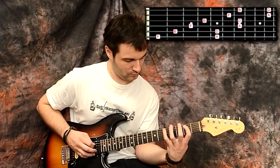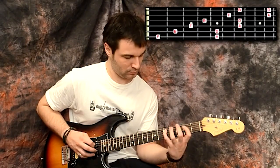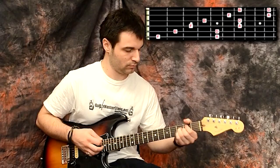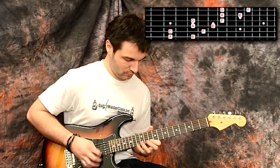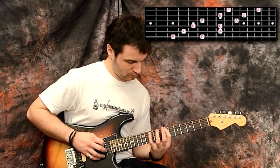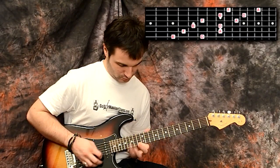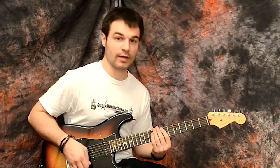The last arpeggio that we will cover is B diminished seventh. It has a unique pattern and unique sound because of the minor third and flatted fifth. Let's play 4 moves on this pattern. First move. Second move. Third move. And fourth move.